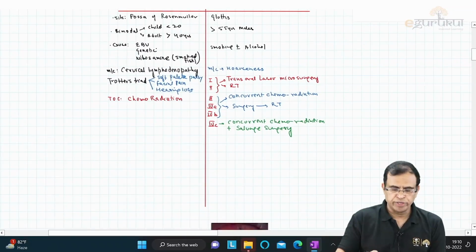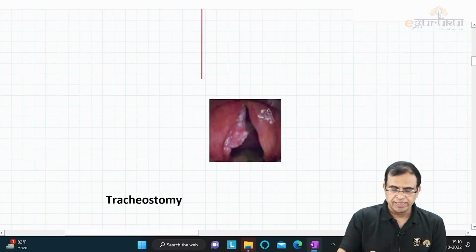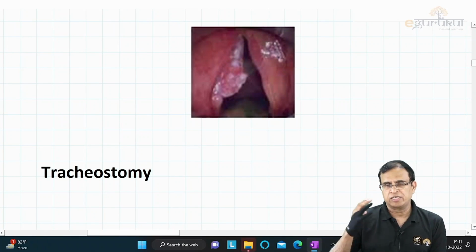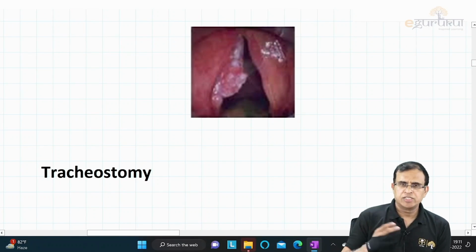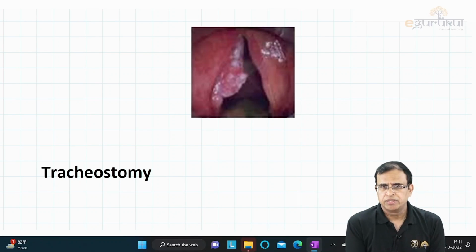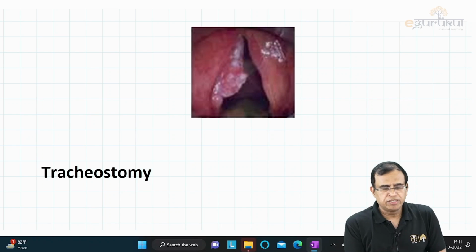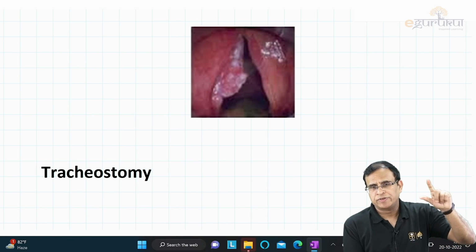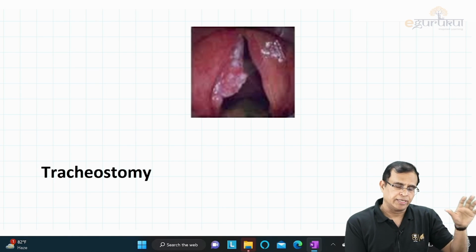So these are the few points, and this is how a laryngeal carcinoma will look. You can see the vocal cord, there is a proliferative ulcerative growth. Nasopharyngeal carcinoma cannot be seen easily on an image. So these are the four neoplastic growths: laryngeal papilloma, angiofibroma, carcinoma of the nasopharynx, carcinoma of the larynx.